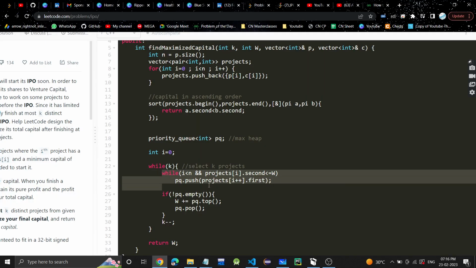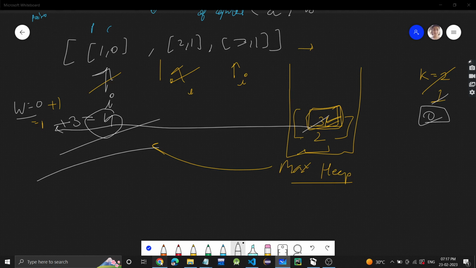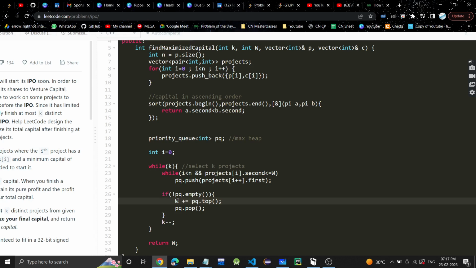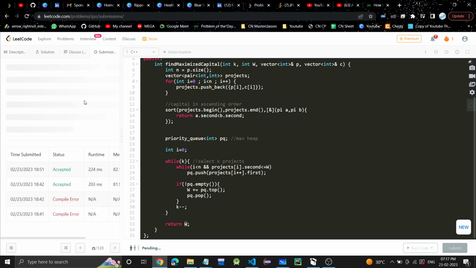Once we have done it, we will pop the top element of this max heap, which will give us the maximum profitable project which we can get. That we will add to the current capital, and we will decrease k, and at last we will return the current capital. So I hope you understood the problem and the approach.